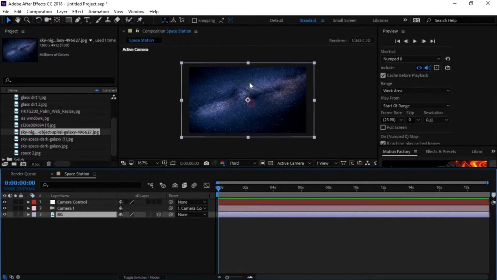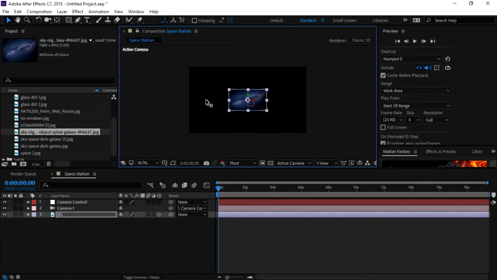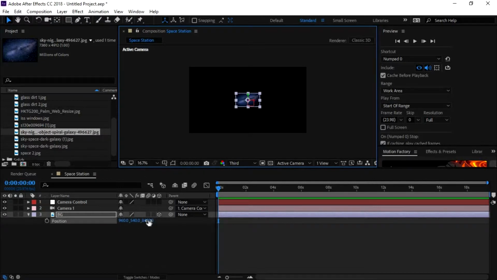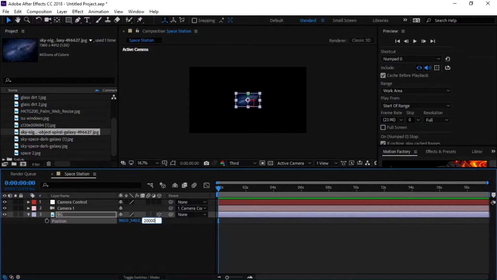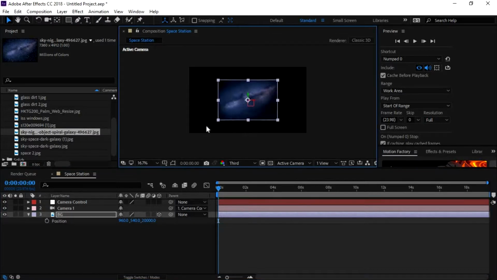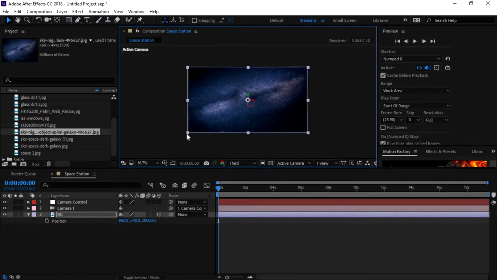And we'll make this 3D by clicking the 3D cube right there, and we'll push it way back in Z space, like 20,000, something like that. And then we're going to make it bigger because we can't see it, so we'll scale it up.